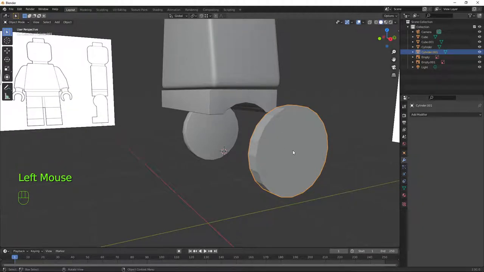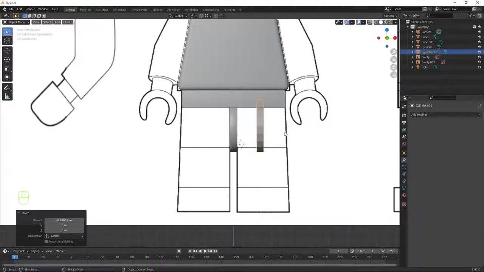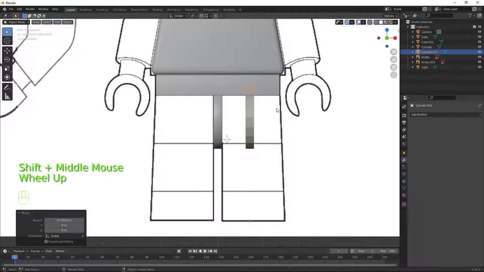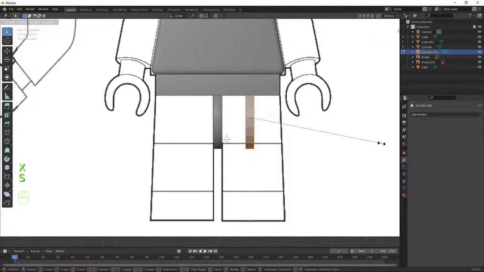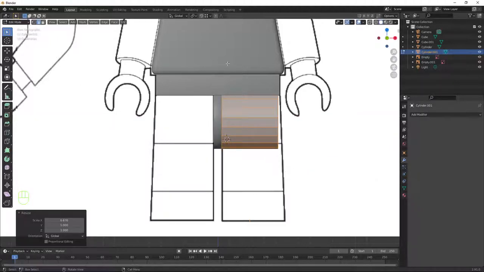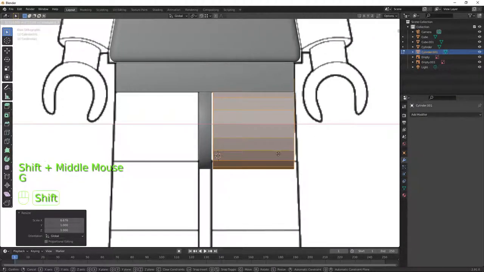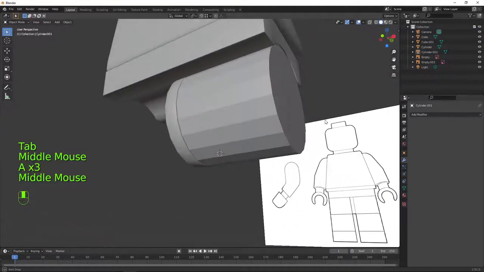Right, this piece here, this is going to be the top of the leg, so we need to bring that back in to about the middle of the leg. Now I'm not going to follow this exactly, I'm not going to have it tapered on this side, because I've looked at Lego figures, they're not actually tapered, and I don't know why this reference is tapered, but it's just one of them things, these references aren't always perfect. So I'm going to go into edit mode, I'm going to scale that on the x-axis, I'm going to bring it all the way out till it just about underlaps that right hand edge there, so we have a slight little dip in there, right?